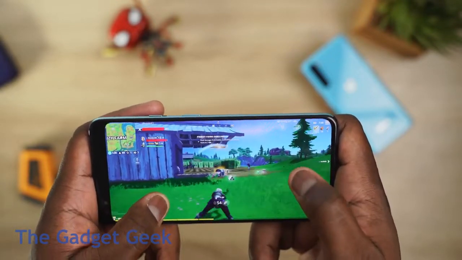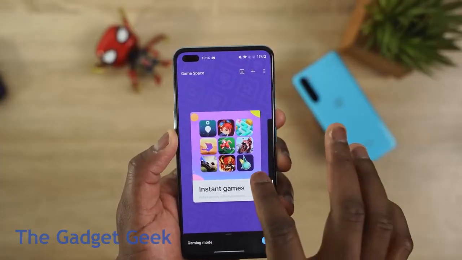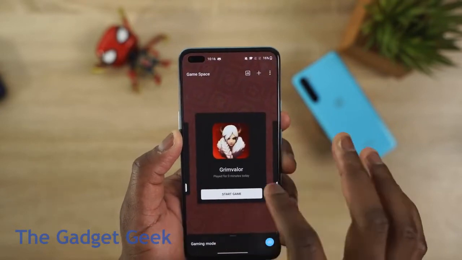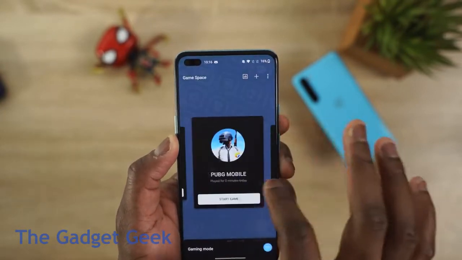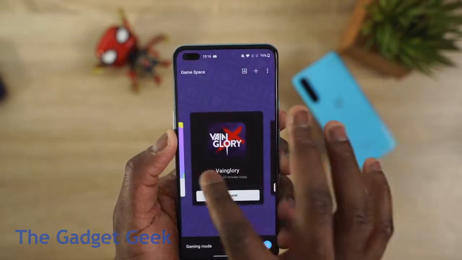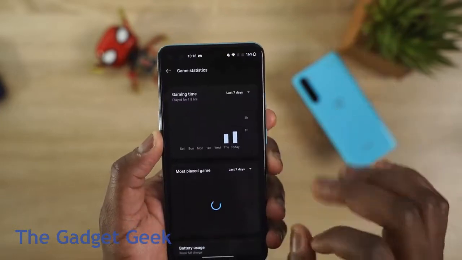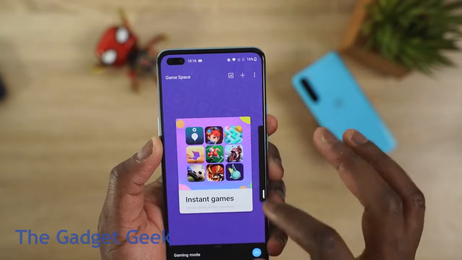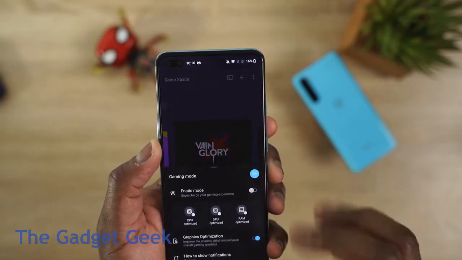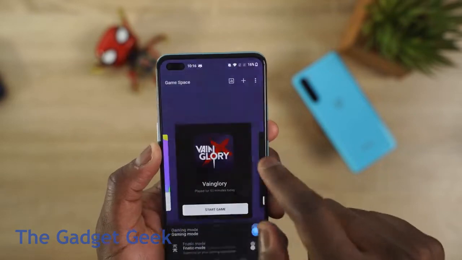Now, a couple of things to notice, it also has a game space. Now the game space doesn't give you a lot of features you expect from a gaming device, but it shows you all your games. So we saw Bright Memory Mobile, which is a really cool game, graphically intensive. Vainglory is there. You have all your games listed in there, and you have a few settings you can go to. You can see the amount of time you play the games per day, the most played games you've actually used, your battery usage as well.